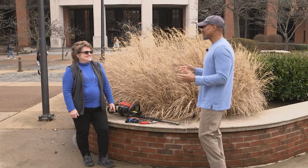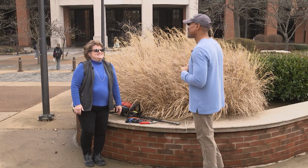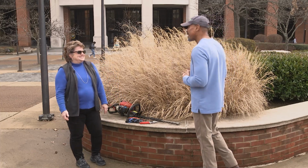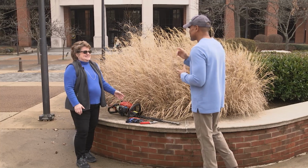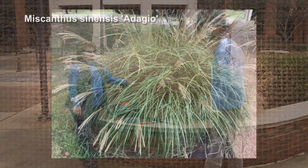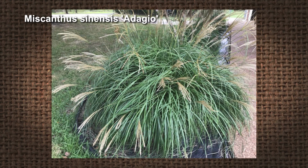All right, Joellen. We're here on the grounds of the University of Memphis. Your playground, right? Yes. So today we're going to talk about cutting back ornamental grasses. My first question to you is, what kind of grass is this? Oh, this is a beautiful landscape grass called adagio.